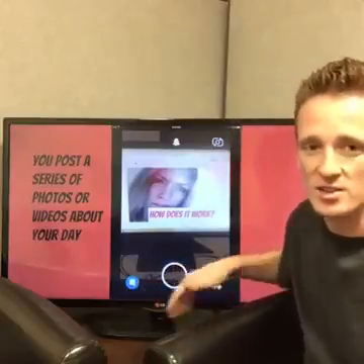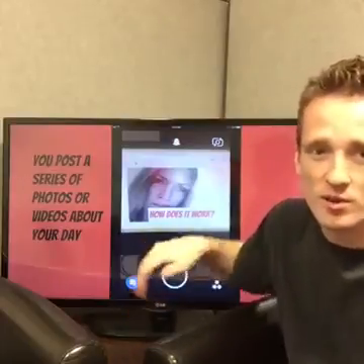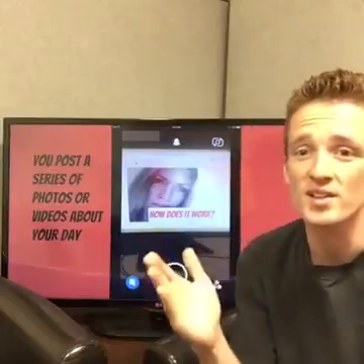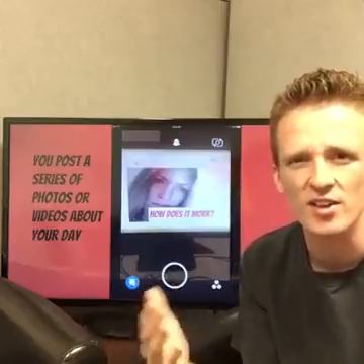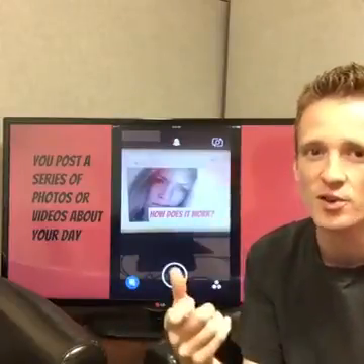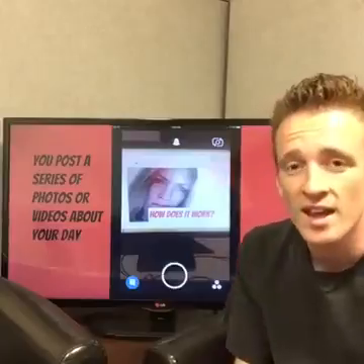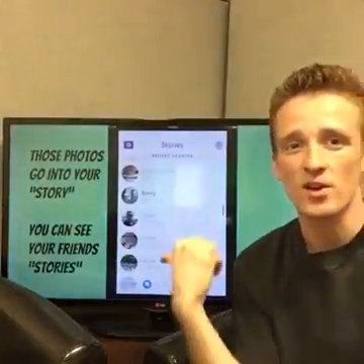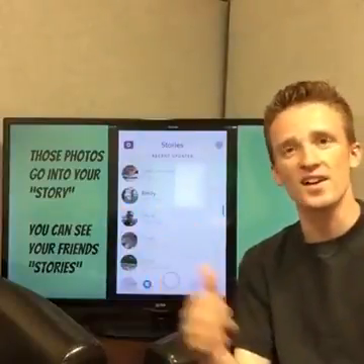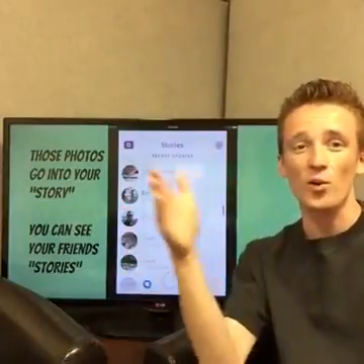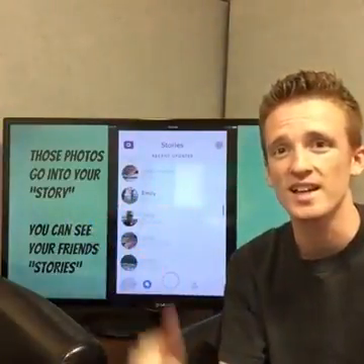Then you can swipe over and see some other stuff, and we'll go into those. But basically, it's a platform built for taking and sharing photos. You take a photo or a video of something, and then it goes onto something called your story. If you take these throughout the day, later on in the day you have a whole collection of what you did that day.